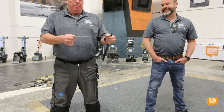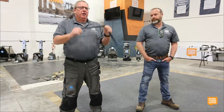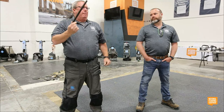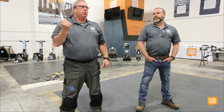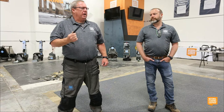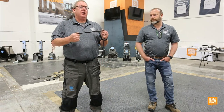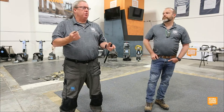Razor blades come in a pack of 50, and that's exactly what they are, the razor blades. These razor blades are great for taking up glue. So when you order one in the catalog, you get 50, and they come in 8-inch, 12-inch, and 4-inch. And I think they come in one a little bit longer than that, and I can't remember right off the top of my head. But these are consumables that you might scrape 100 square feet or so, depending on how smooth the floor is, maybe more.